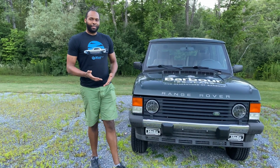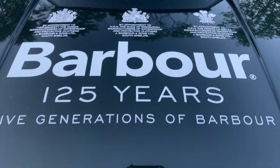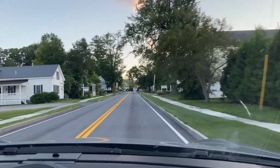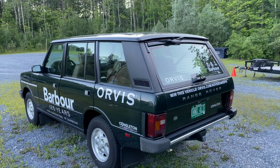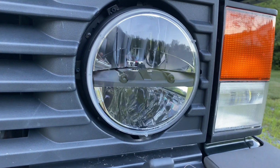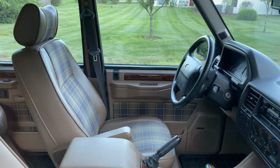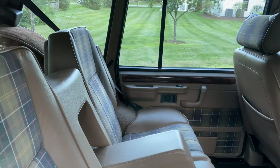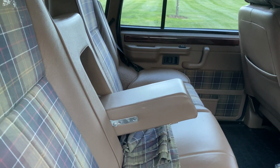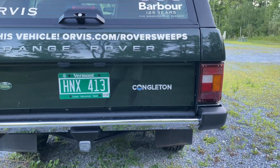So as I'm randomly driving around Manchester, Vermont, I run into this Congleton Service Vehicle Special, which is a truly one-of-a-kind vehicle. It caught my eye as I was driving down the road, and I turned to my left and immediately pulled over because I was amazed by the astonishing level of refinement and restored quality that this vehicle has. I'm looking at some of the subtle upgrades, for someone like me who pays attention to fine details, small things like the interior upgrades, and even the choice of leather and fabrics that are used, such as the tartan centers, and even some of the clad badging that is used to identify this vehicle from the rest.